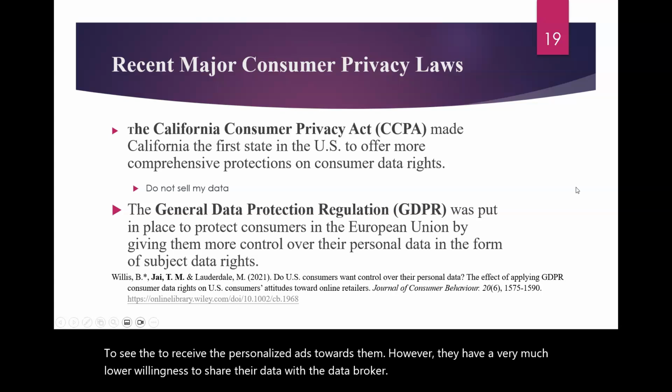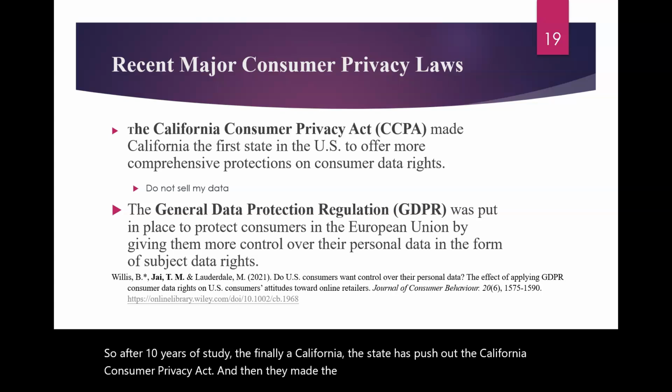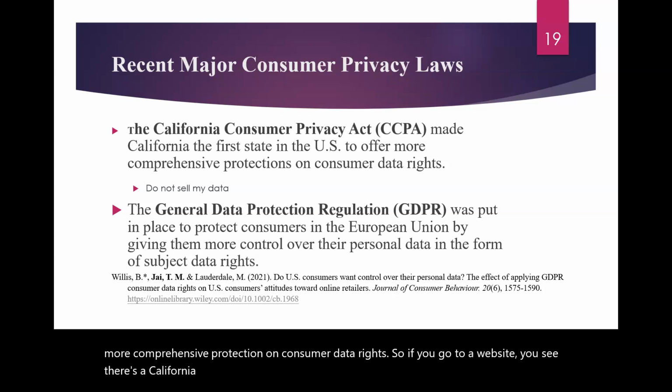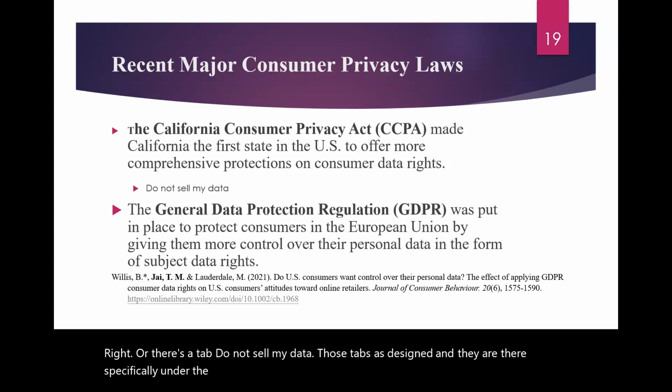So after 10 years of study, finally, the state of California has pushed out the California Consumer Privacy Act, and that made California the first state in the U.S. to offer more comprehensive protection on consumer data rights. So if you go to a website and you see a California privacy rights tab, or a tab that says do not sell my data, those tabs are designed and are there specifically under the requirements of the CCPA.